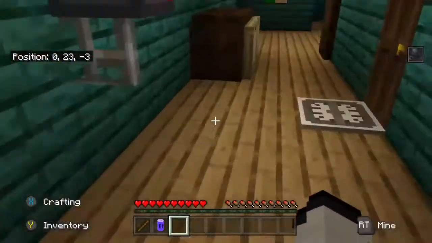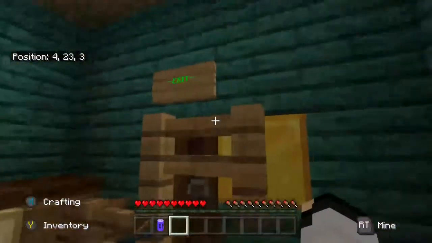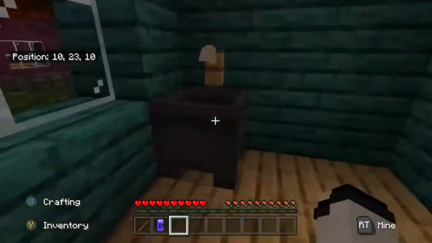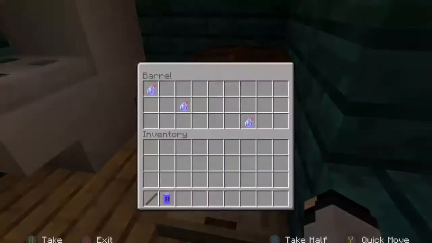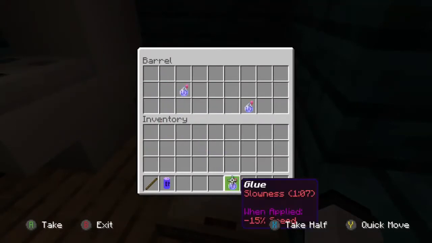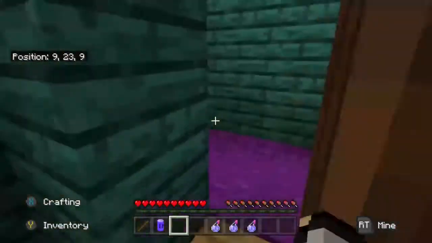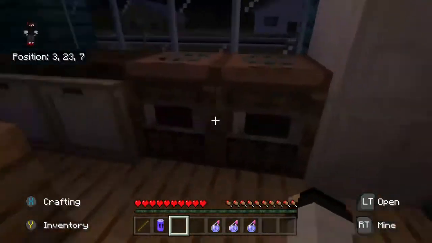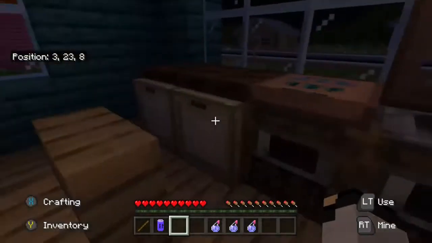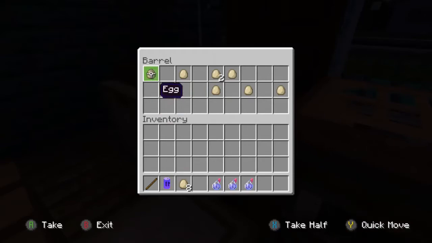Open up a door. Glue. Oh no. I don't know how you pick up the glue. How do you actually pick up the glue? I'm so confused. What's this? Oh, glue. You can't pick up the glue, I don't think. I just found some glue, but I'm not telling you where I am. Ooh, wait, this is a good idea. Why is there a ton of eggs?